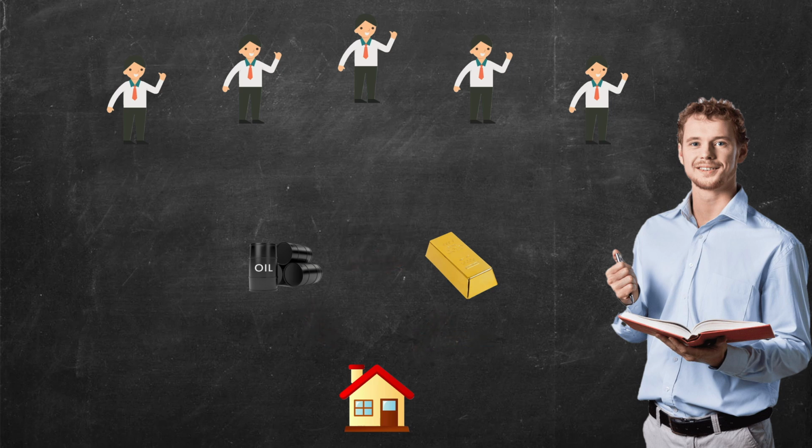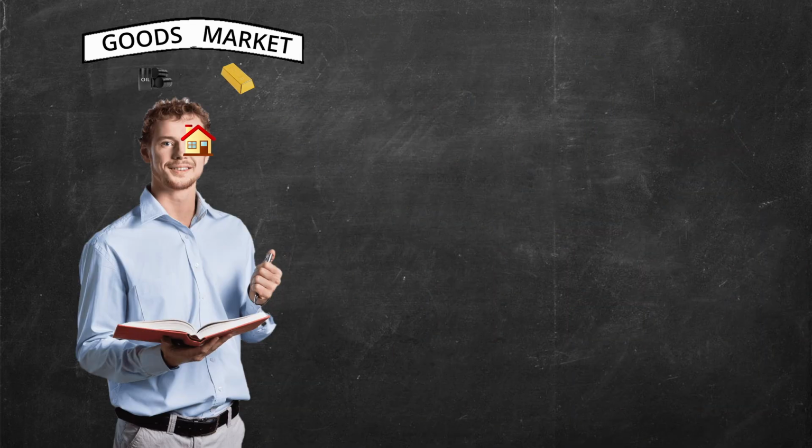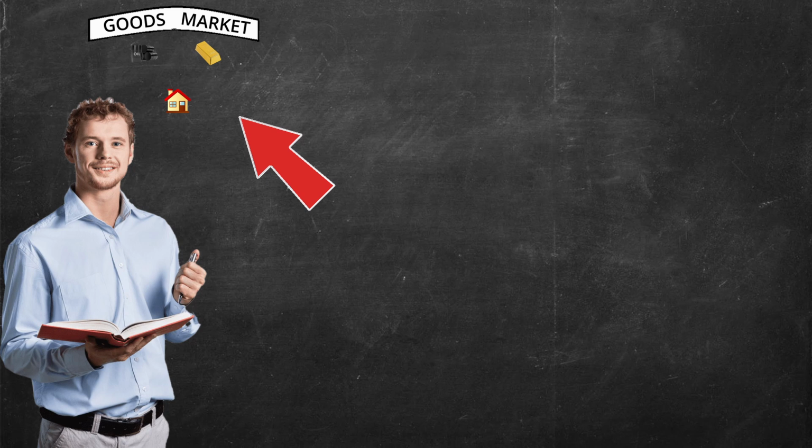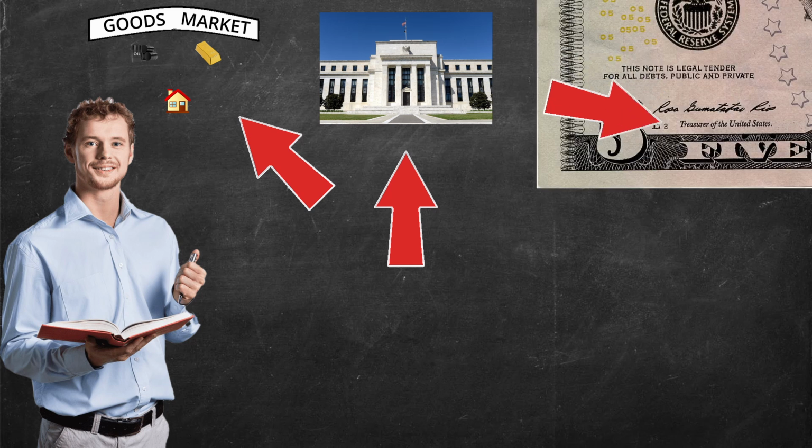We live in a debt based economy with internet connection around the world, which simply means that between these items and the purchasers of these items, these five men will have to go through the entire market. That market is made up of literally every single entity in the world that has any form of purchasing power, and thus has a small part in deciding the value of everything available for purchase. So we have the worldwide goods market determining the value of everything through supply and demand. We have the Federal Reserve that does its best to regulate cash and allow it to circulate. And we have a basis that cash, being legal tender, makes it a form of credit.